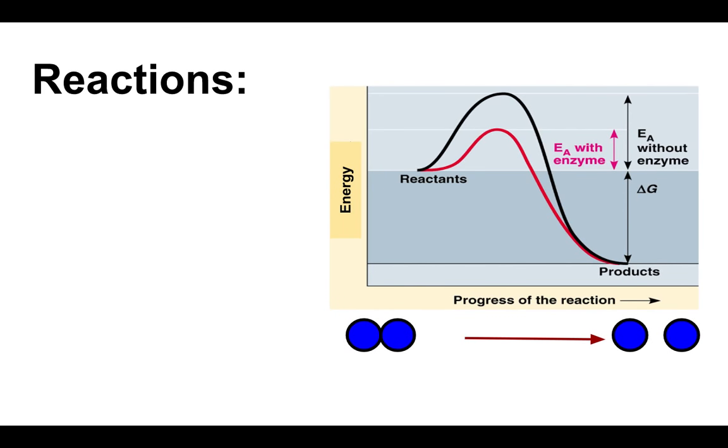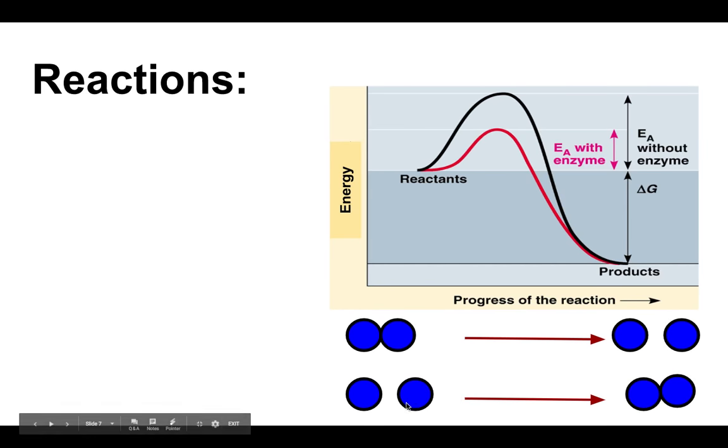So before we talk about enzymes, let's just talk about any type of reaction. This graph may look complicated, but it's really not too bad. On the x-axis, we have the progress of a reaction. So for any reaction to occur, we could be talking about molecules breaking down or molecules being built. And on the y-axis, we have energy. And you'll notice that in order to get from our reactants to the products, there's this hump or hill that we have to get over in order for this to happen.